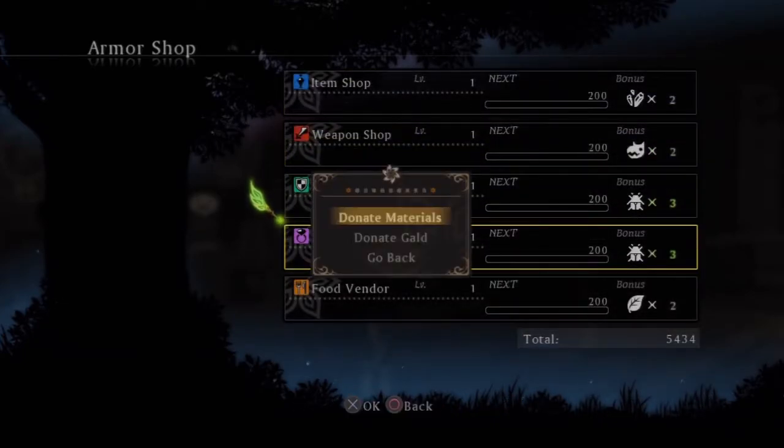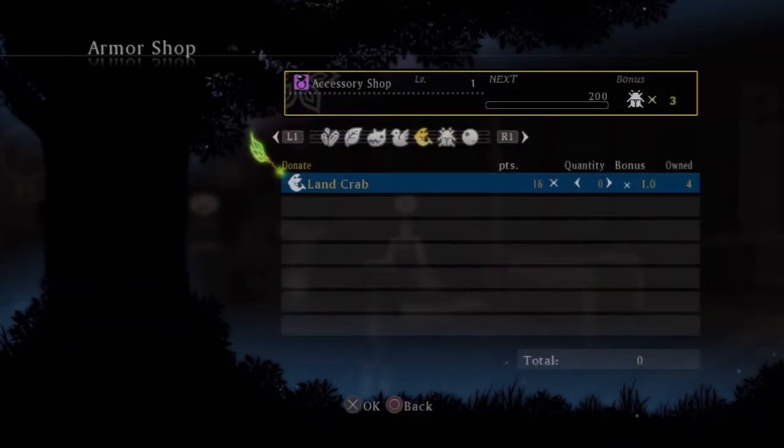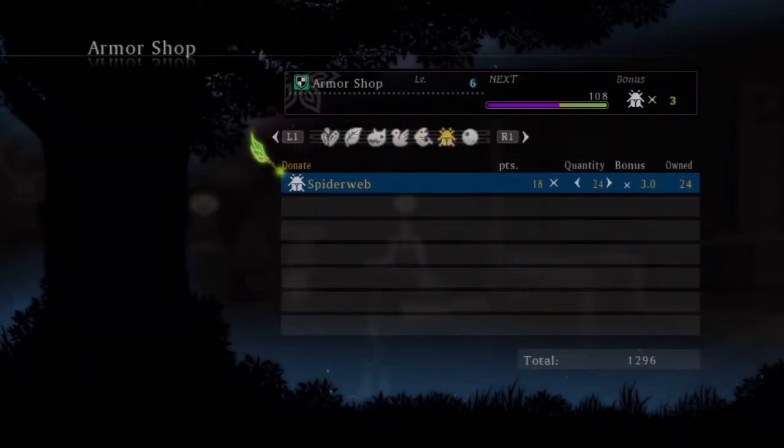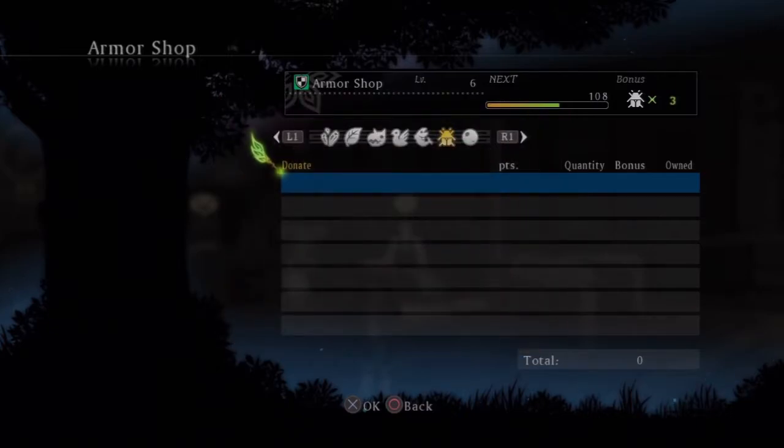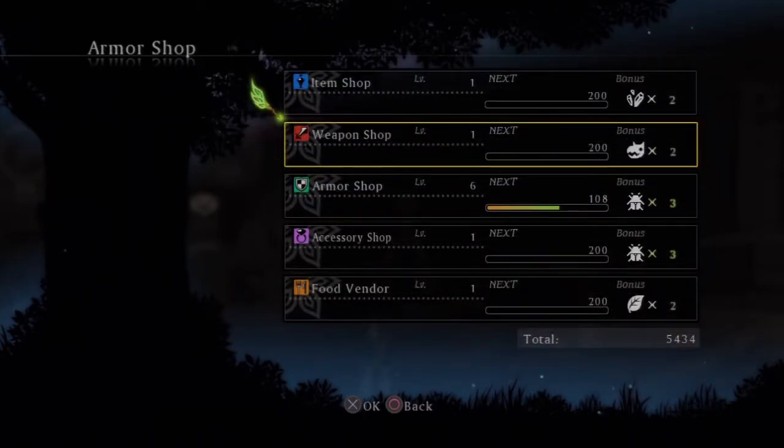Neither that or the accessories, you know. Okay, armor. I kind of need armor. Who am I kidding? So we're gonna get a whole bunch of points for that. And we have new items in stock. Look at all that, and item discounts too because of it. So yeah, that's pretty awesome.